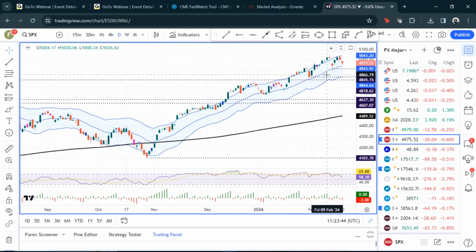So just off these highs, that all-time high is just above 5,000, 5,048, with 5,000 obviously a key psychological level. We've just pulled in some swing lows. We've got one at 49.20, probably initial support, then the next one at 48.45, and this long dotted line here is the previous record high at 48.18.